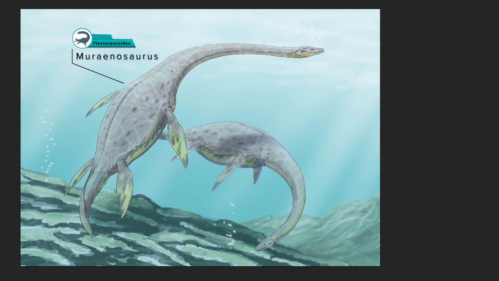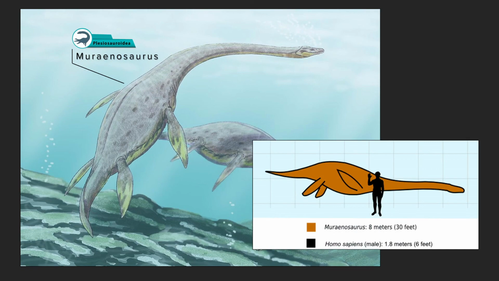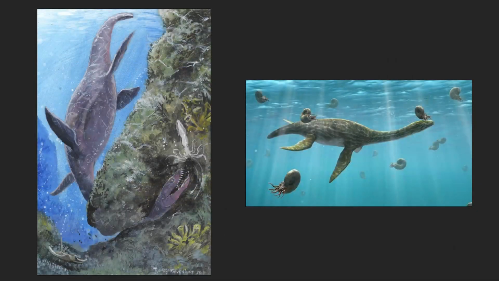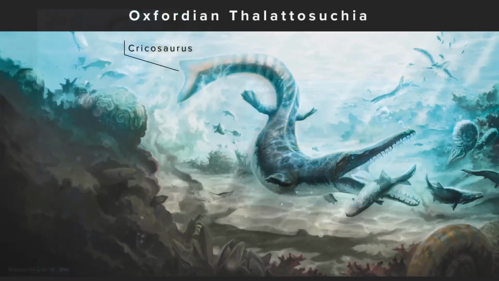We have long-necked ones also, like Morenosaurus, about 8 meters long. So they are starting to get a little bit bigger at this point. You can see here that the neck is actually very muscular. Lots of the old art of those things shows them as those very noodly snake-like necks, when in reality they were much thicker and much more muscular. So here is a few more pictures of it.